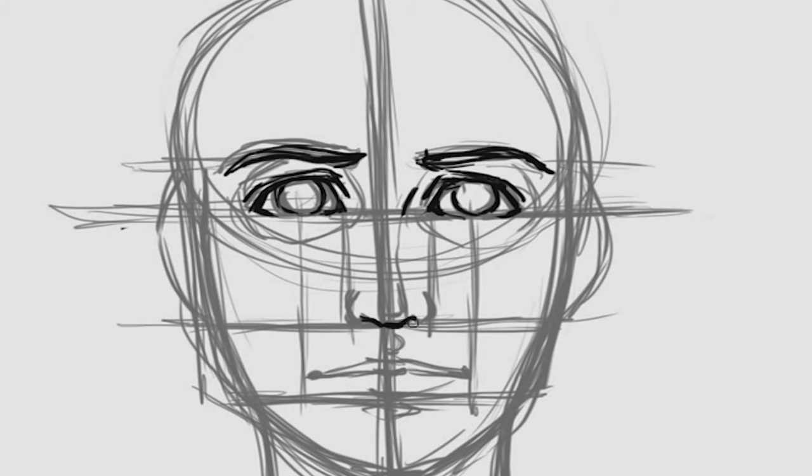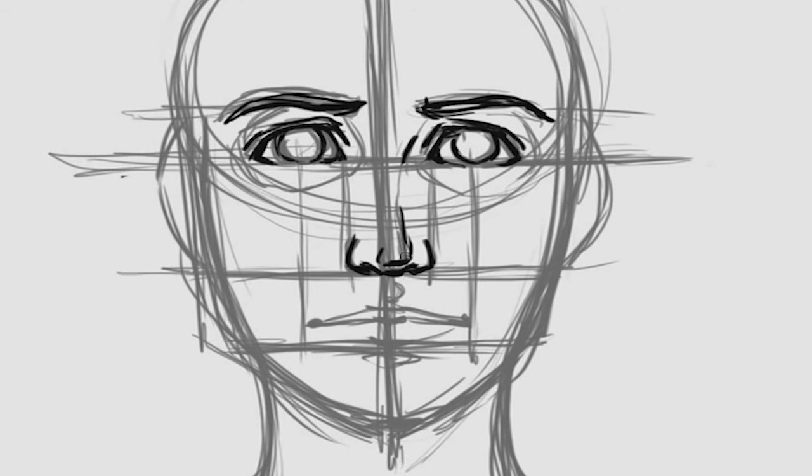And if this is your first time drawing a face, it'll look funny. Probably guaranteed, unless you're just really good. But it always looks weird the first time you do it, and then you just do it a couple hundred times and it starts to look a little bit better. It just takes a lot of patience and a lot of practice. And like I said before in other videos, I go over how to draw everything else in more detail.